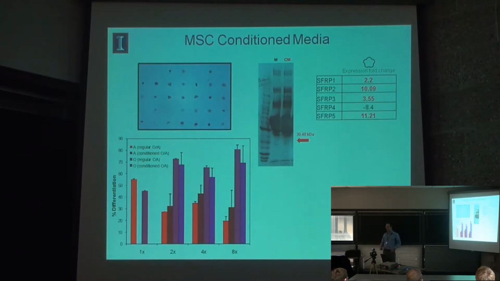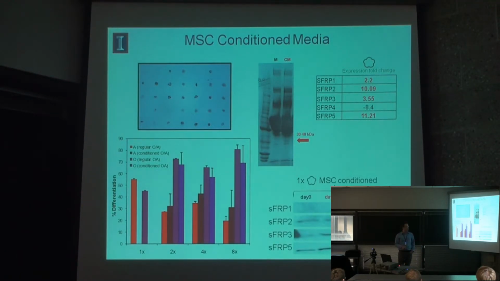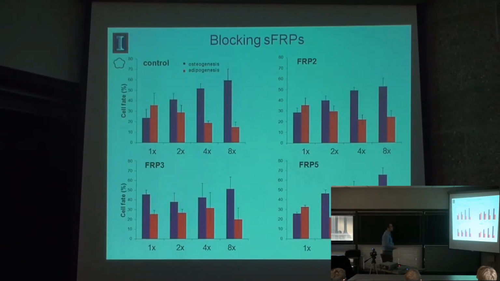kilodalton range, and they're interesting because of our microarray analysis again, where we saw that cells that were patterned had a very high expression of these secreted Frizzle-related proteins, which are Wnt inhibitors. We saw greater than 10-fold expression compared to a non-patterned surface with cells in these conditions. And so we did some Western analysis of our gels, and they're present and they increase over time. So these MSCs are secreting this Wnt inhibitory molecule over time. And so then what we did is we purchased some antibodies to block the secreted Frizzle-related proteins in these cultures.